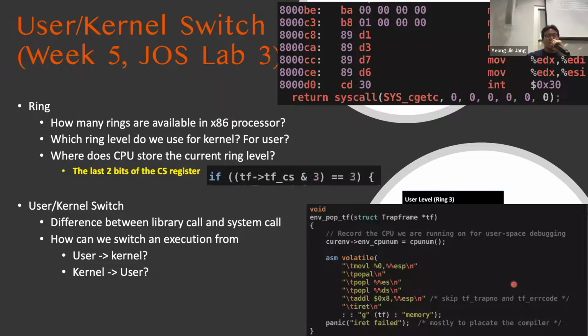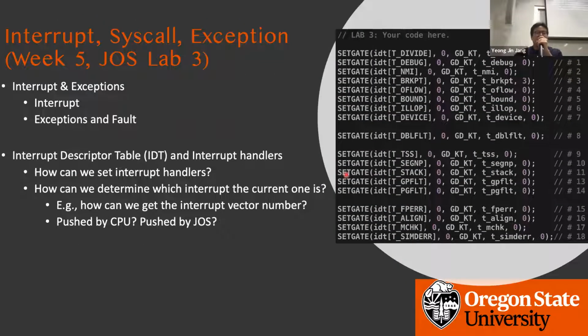So you can take a look at the more detailed answers for those things in here. And then to support the system call, we need a method to switch from ring 3 to ring 0. And not just using longjmp, because longjmp only allows us to get into the user application and then return. It's not about ring 3 being able to run on ring 0. So we use interrupt as that kind of ring transition mechanism.